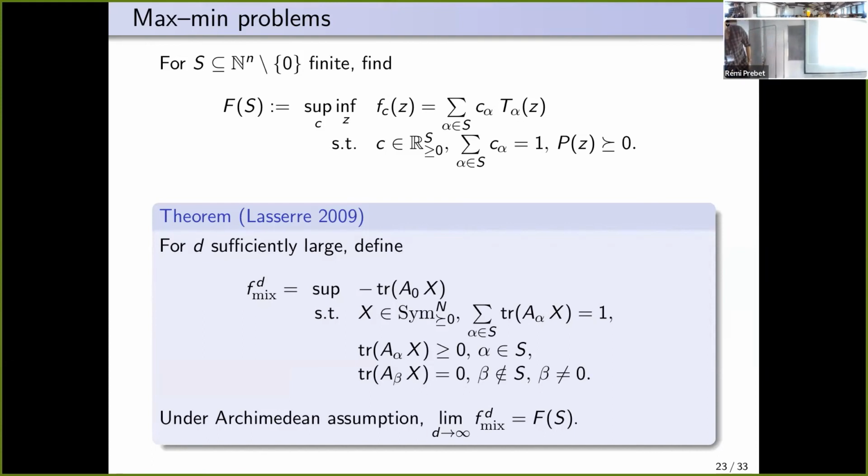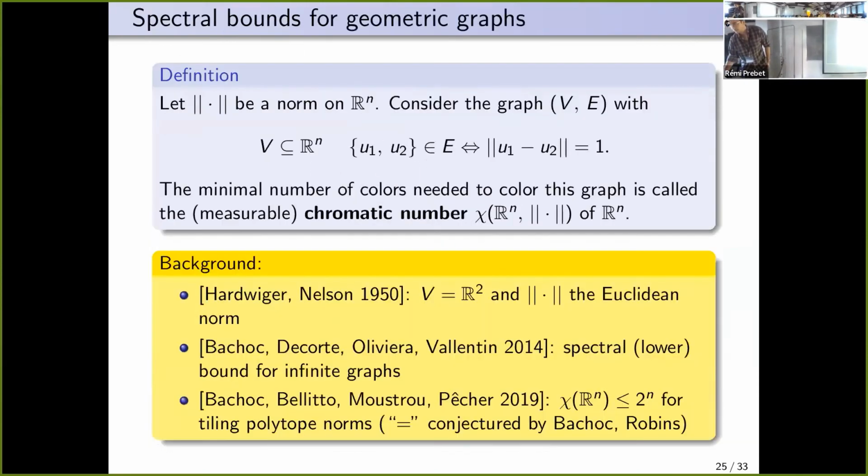And okay, I just wanted to say this quickly and maybe come to the final application that I was mentioning, maybe a problem in algebraic combinatorics, where you want to find the chromatic number of graphs. So the chromatic number of a graph is just the question, how many colors do you need, so that when you assign colors to the vertices of the graph, two vertices of the same color are not connected by an edge.